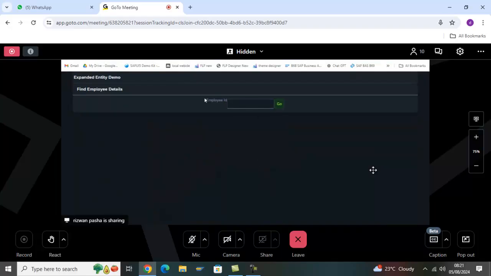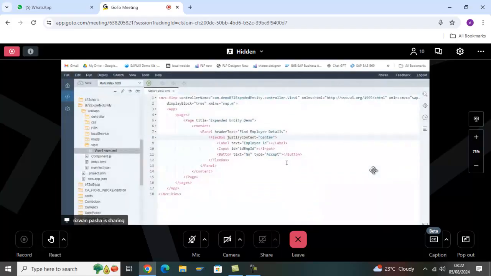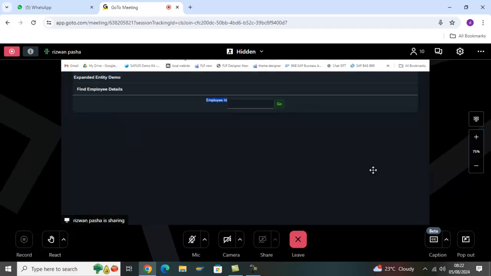So now this is how it is looking. The label is going to the top edge, so we want to keep it in the middle. For the label, we can write a class equal to sapUiTinyMargin. Now let us see what happens.